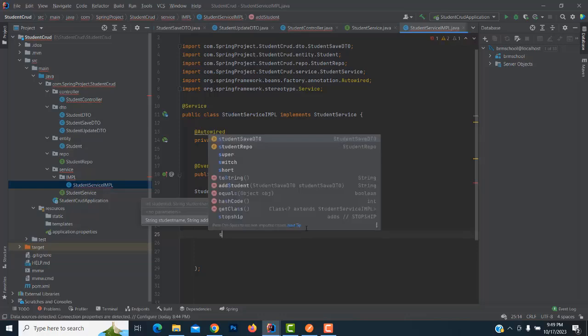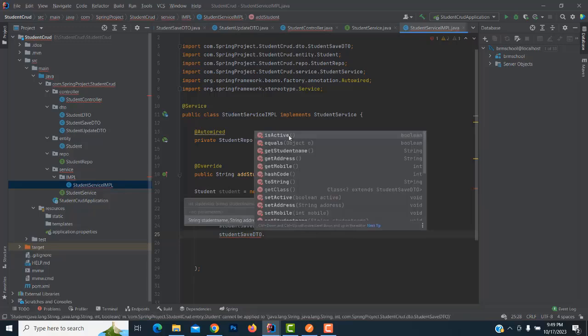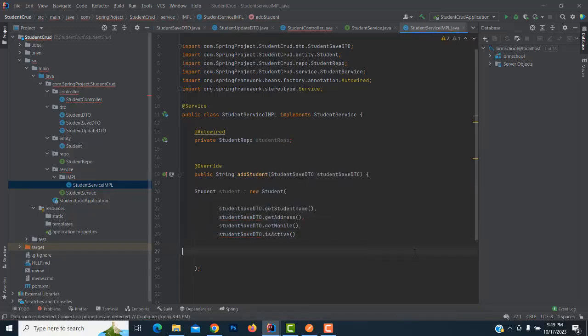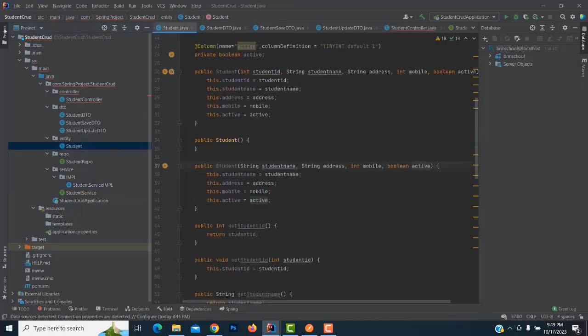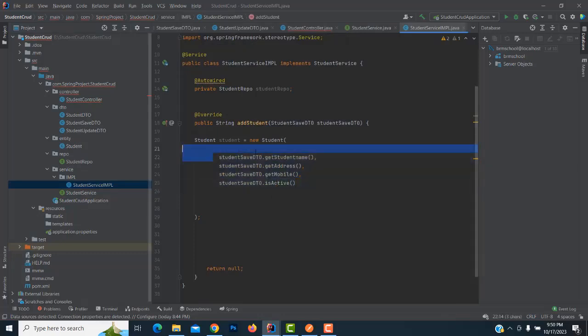So student save DTO dot is active. If you add it here, the error goes away. There is no error. Okay, all of this follows the entity class: name, address, mobile, and active. That's it. The class will be following this data.